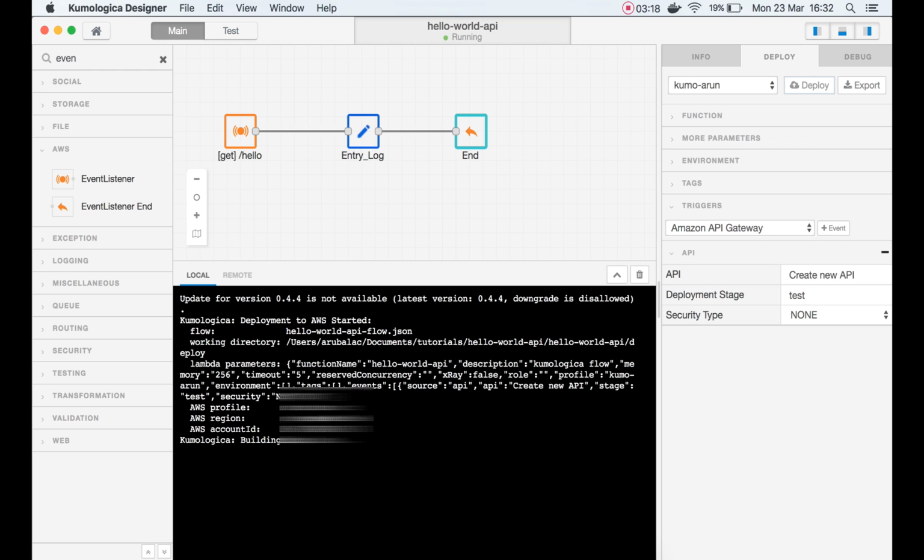As you can see on the terminal, we have our application getting ready for deployment into the AWS account.